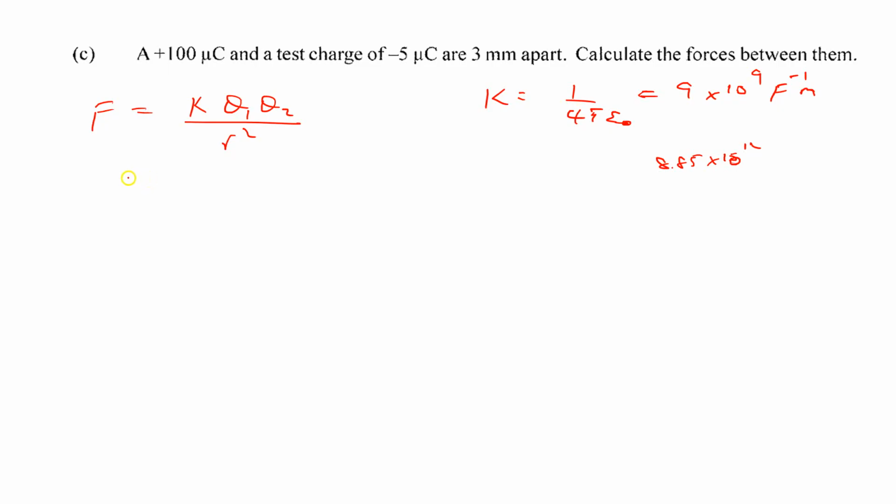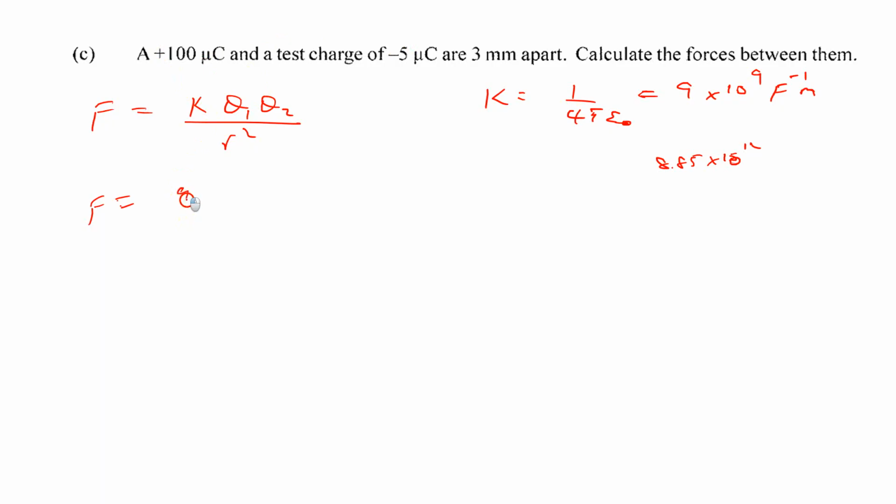We don't have to use the minus sign in the calculation. The reason for leaving out the minus sign is mainly to show the type of force. But you can use the minus sign inside there. It's not going to affect the calculation overall. It's just going to tell you the force is attractive. My bad, it's going to be attractive, that's what I meant. Sorry about that. Because you have a positive and a negative charge, they're going to attract. So that's what that is for.